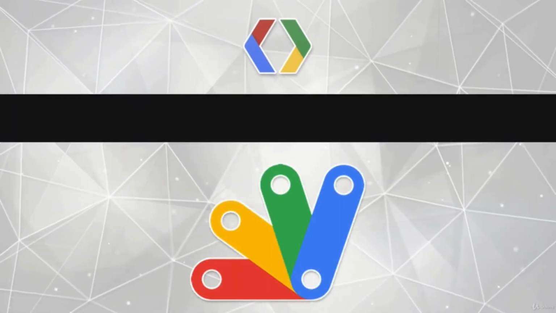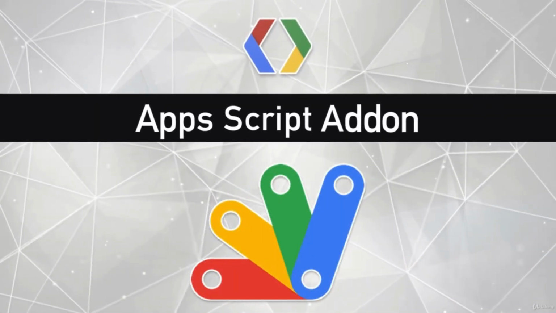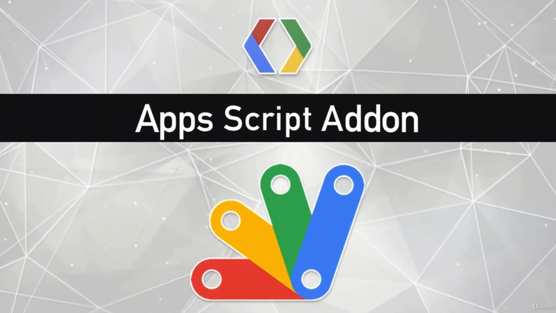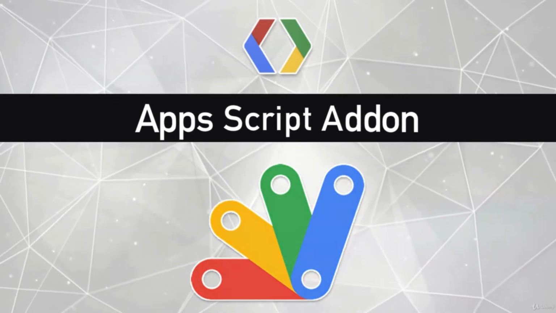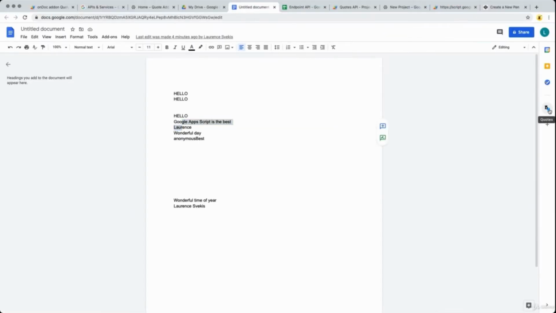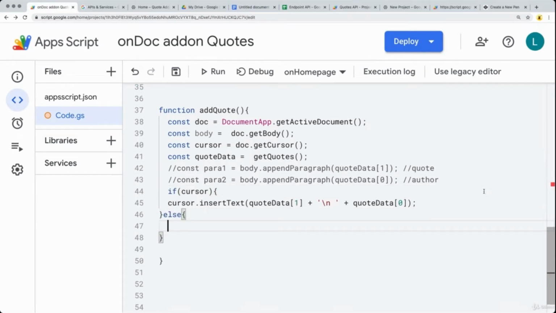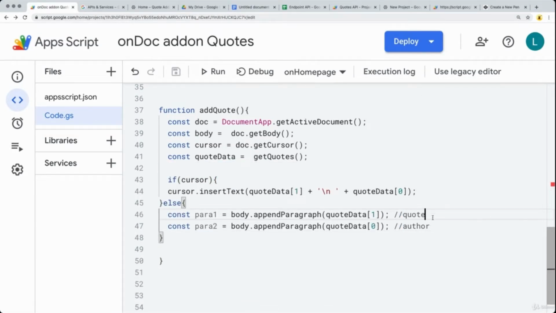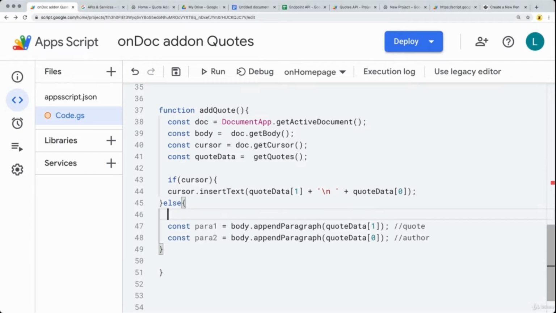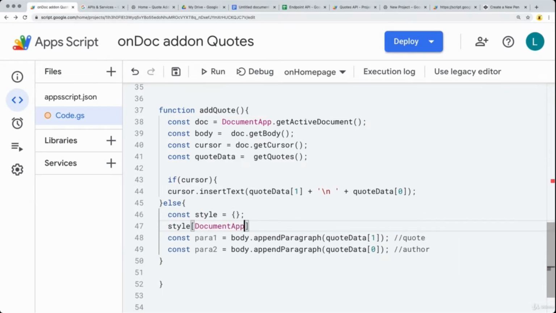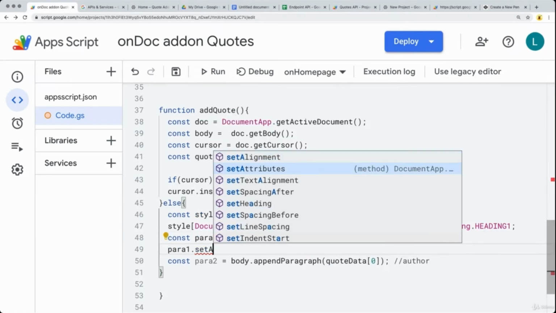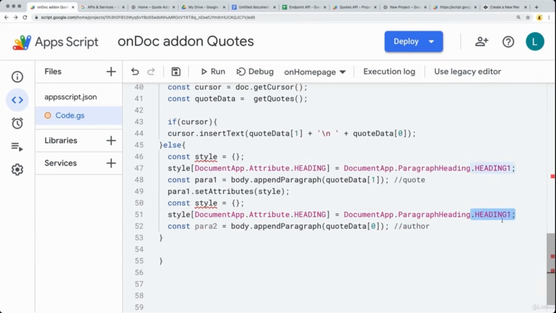In this section, we're going to be showing you how you can create a Google Workspace add-on, and add-ons allow you to extend the functionality of your Google Workspace. They're customized applications that integrate with the Google Workspace and increase productivity in applications such as Gmail, Google Sheets, Docs. And we are going to be covering how to create an add-on from scratch within the Google Docs that's going to interact with the Google Docs workspace.